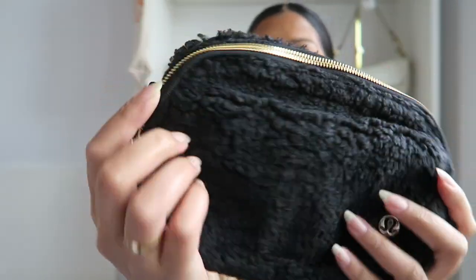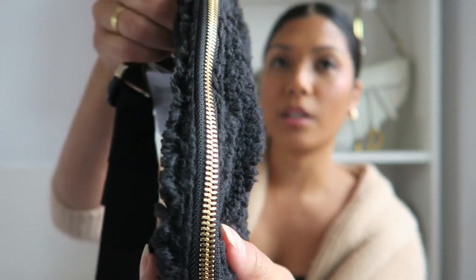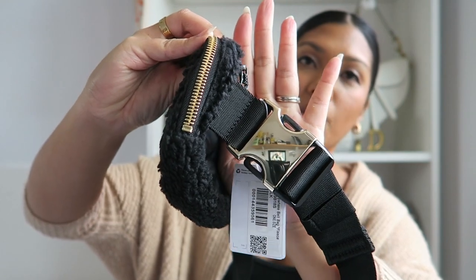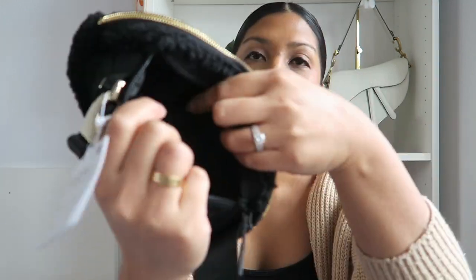The black one is definitely going to be the more carefree option of the three — it's black with gold hardware, which I love. By the way, this bag is pretty soft — not the softest thing I've ever felt, but still pretty soft for a fleece sherpa bag. I wouldn't want it to be too soft — I still want it to be durable. Also, if it got wet I feel like you wouldn't notice it as much on this texture. This one does have gold hardware and the zipper is also gold all the way around the back, plus a shiny gold buckle.